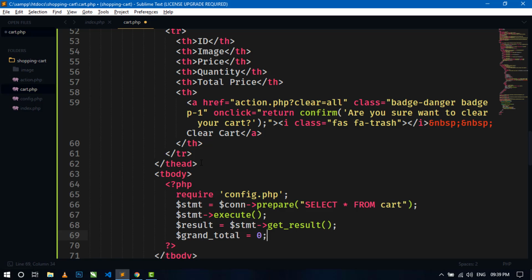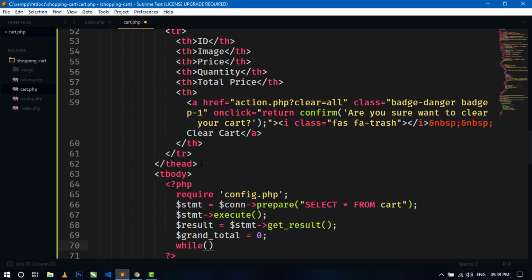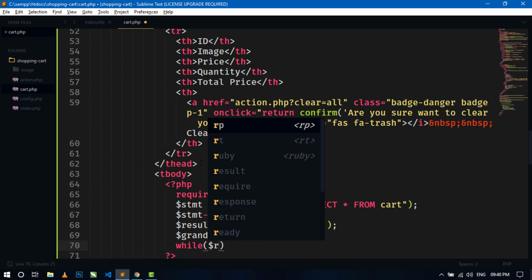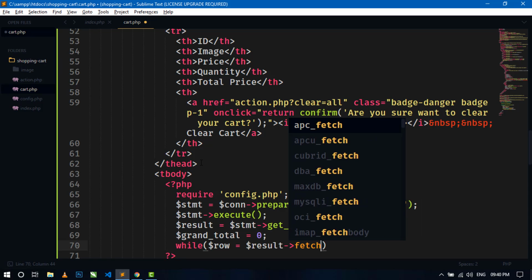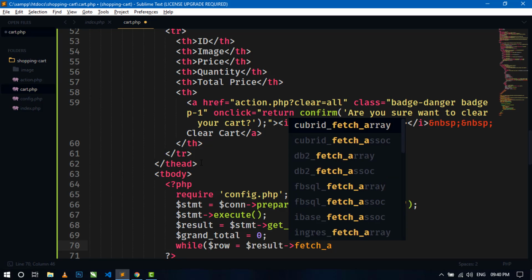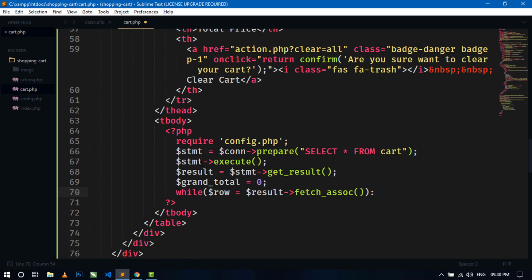Now run a while loop and create one variable row inside while loop and call result, and I will use here the page sock method. Okay, now give colon.